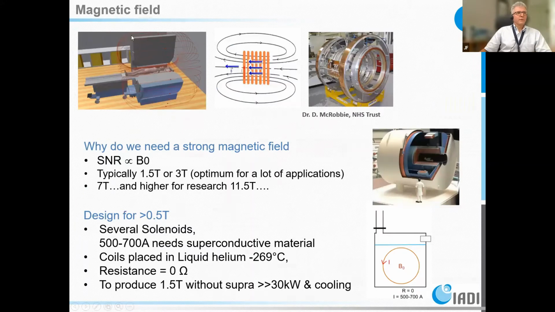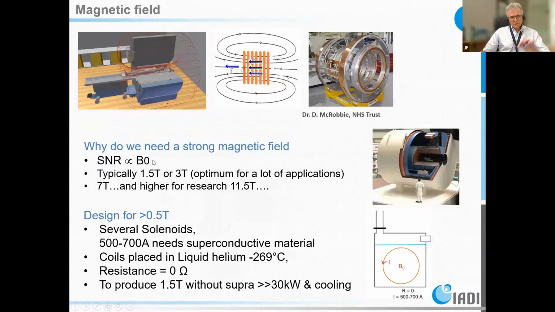So the first part of the system is the magnetic field. You have probably seen this, but what you have to see is that the patient is in the middle of the system. He is in the middle of the solenoid. Basically, it's a solenoid. You will see a bit more later if you go to the advanced course. You have several solenoids. Here is an example of the body of the B0 of the MRI, and you will see that there is another coil here.